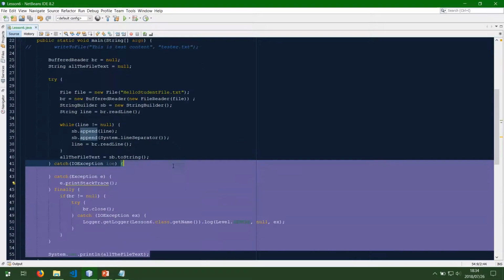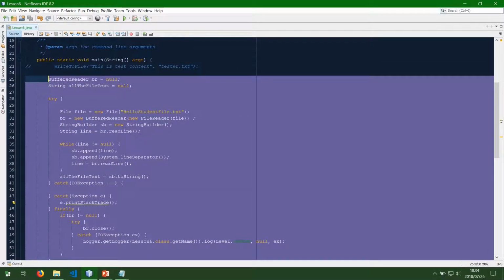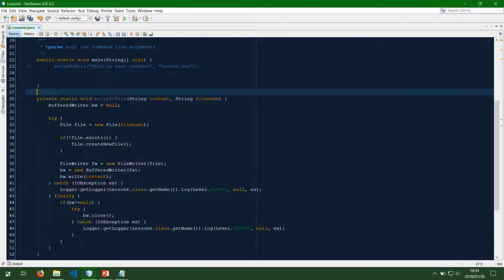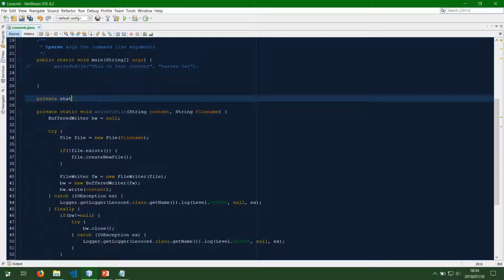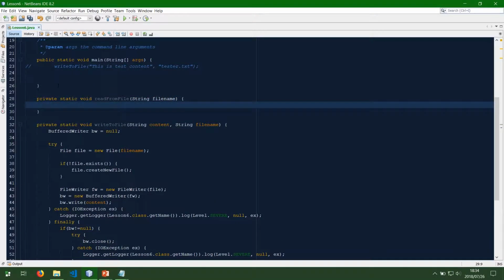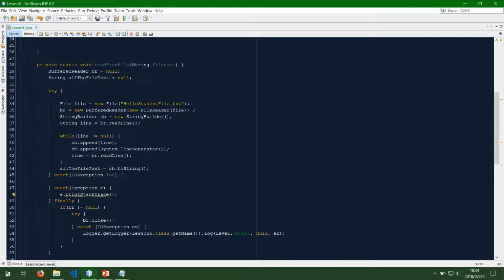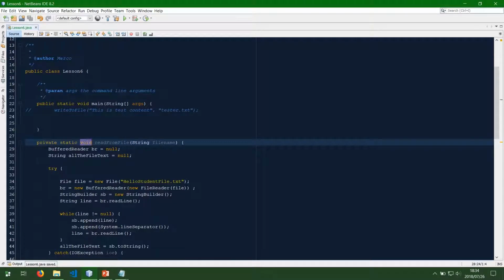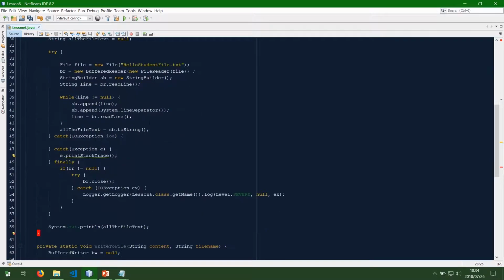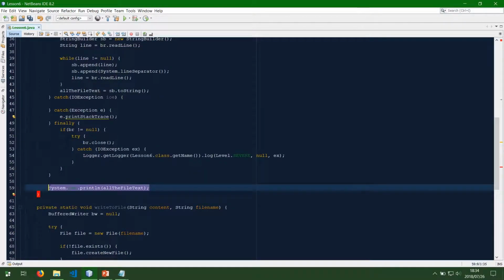Now, let's make that dynamic exactly the same as the other one. So make it into a function that takes void read from file, string file name. And instead of making this void, this will return the text that it got, which is a nice string, and then return all the text, all the file text.